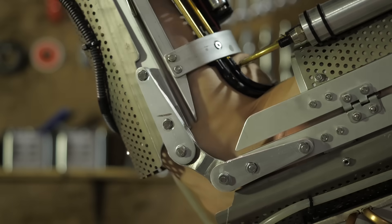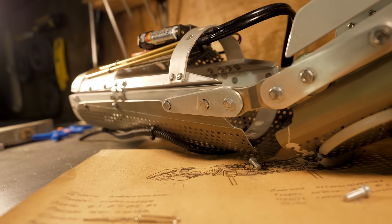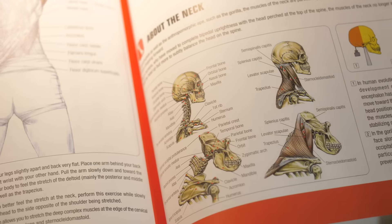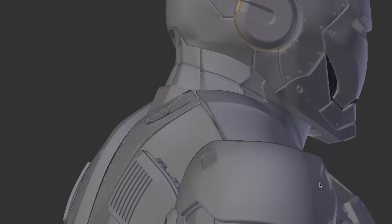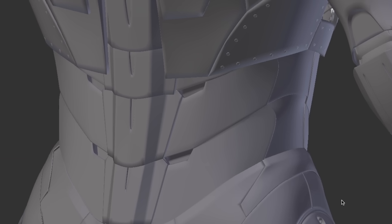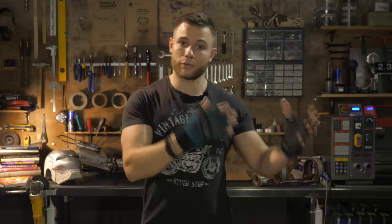Even replacing the hinge from one axis to two axes on only one side made movement much more convenient and free. But here it's important to understand a very simple pattern: the more degrees of freedom a joint or hinge has, the less stability it has. If you consider the key human joints and the main hinges of the exoskeleton, greater mobility is needed for the neck, shoulder joints, wrists, hip joints, and ankle. More stability is needed for the elbow, lumbar spine, and knees. We need different hinge designs according to each joint's mission. In short, freedom is always contrary to stability. I live in Russia — believe me, I know what I'm talking about.